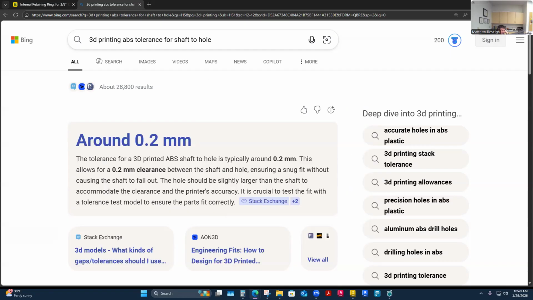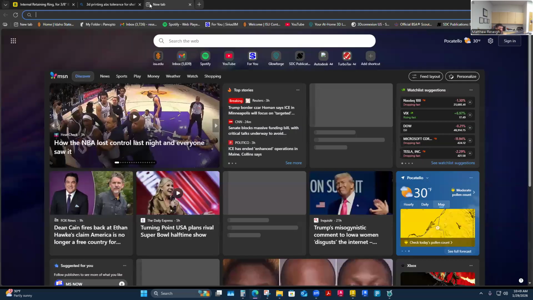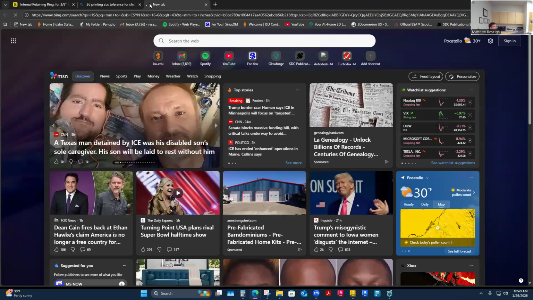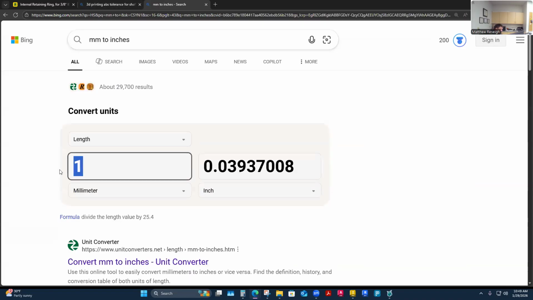They say 0.2 millimeters. If you don't know what that is, you can always do a millimeter to inches search real quick. It's telling me this is like a 0.02 millimeter. So technically, that's really a tight tolerance, yeah. 0.0008 if I rounded that up to the fourth decimal place. Almost a thousandth tolerance. I feel like that's pretty small. But let's take a look at what that looks like. So I'm just rounding this tolerance. They're telling me you should probably have at least 0.02 tolerance on a shaft to hole relationship.